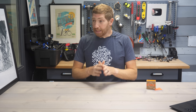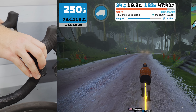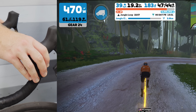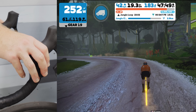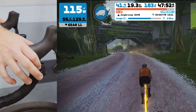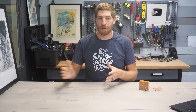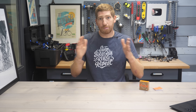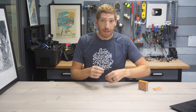The shifting responsiveness is instant. I was concerned it might lag, but it's spot on — virtually identical to electronic shifting on either Di2 or SRAM AXS. I tried both and it's basically the same on both. One thing worthwhile noting is that the shifting does not go directly from the clicks to the trainer — it actually goes via the Zwift app. That's important because it means you can't use this with other third-party apps from a shifting standpoint.